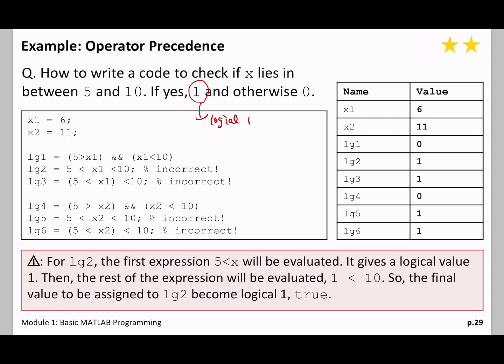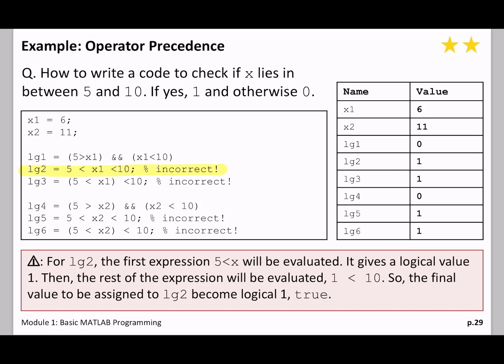And many of the students are tempted to write a script like this, right? Because it is a mathematical equation, right? To represent that x lies between 5 and 10. But this is completely wrong. It's totally wrong. Okay? Why?